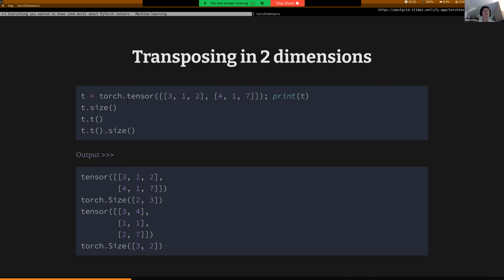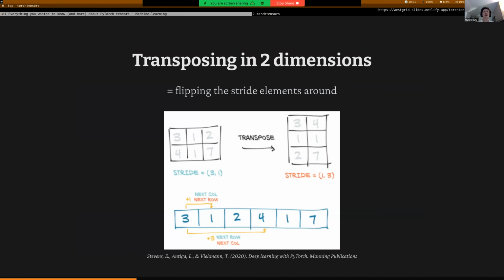We can create a tensor here, 3, 1, 2, 4, 1, 7. Look at its size. So the size is 2, 3. Then we can transpose it with the T function, and we get a transposed matrix. And then we can look at the size again. Size is 3, 2. Okay. Now, what is interesting is that when we are transposing in 2 dimensions, what we are doing is flipping the 2 elements of the stride around.